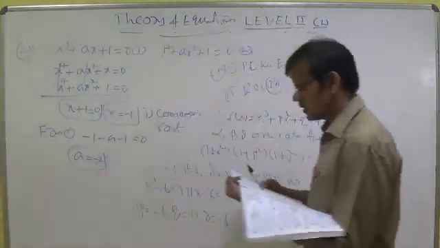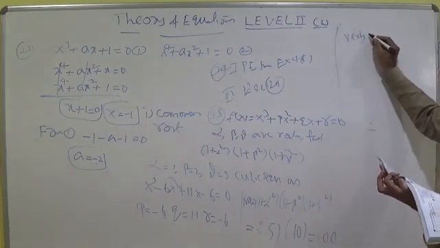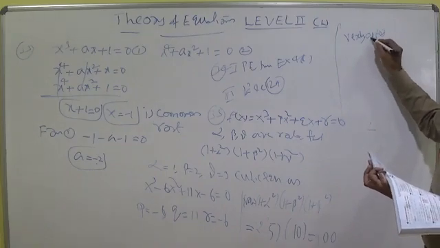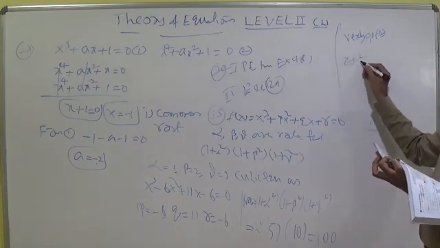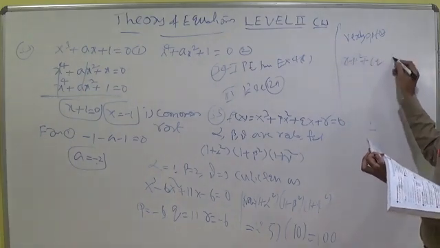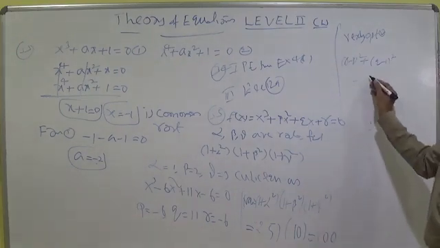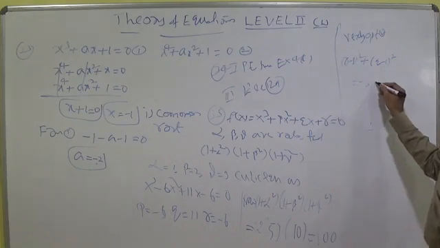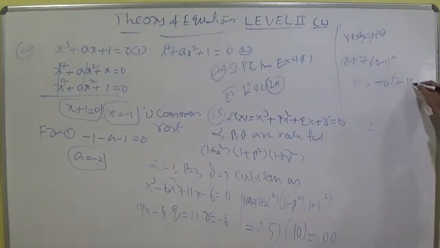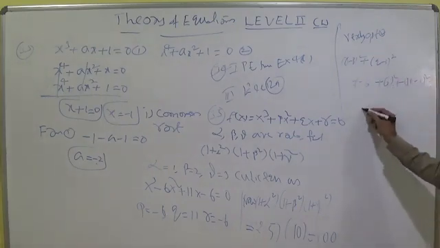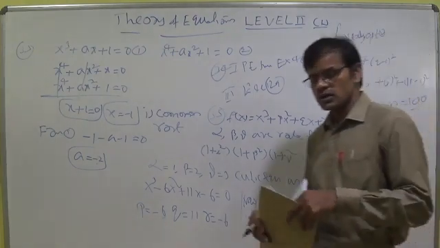Depending upon this value, we need to verify the option. Verify option 2: r minus p whole square plus q minus 1 whole square. So what is r here? r means minus 6. Minus 6 plus 6 whole square plus q means 11, 11 minus 1 whole square. This is 0 plus this is 100. So 100 we got. This is a shortcut.